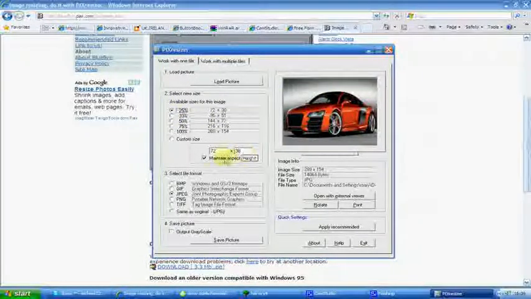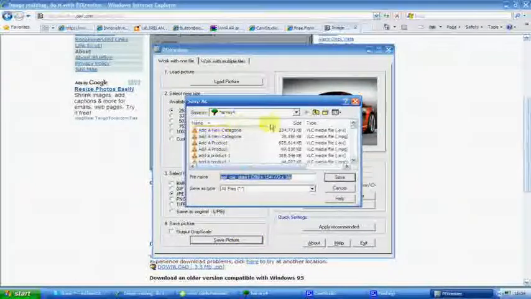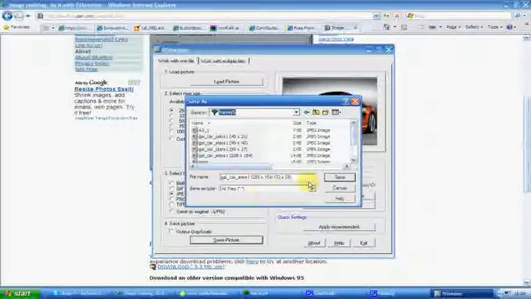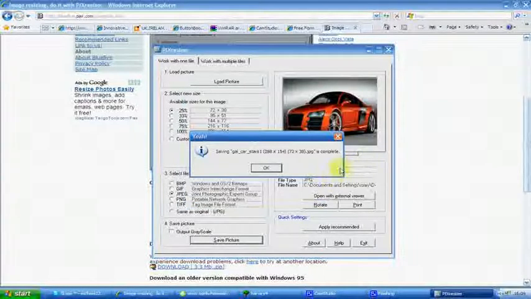Now stick with JPEG, okay, and then I can custom build to whatever size I want, and then you just go down here, actually keep it on the 25%, save the picture. It'll ask me where to save it, so I'll save it back to where I was. Save, done. That's it. Great job.